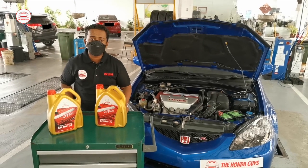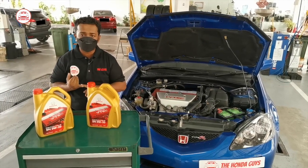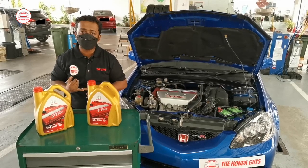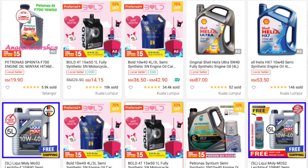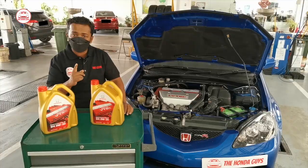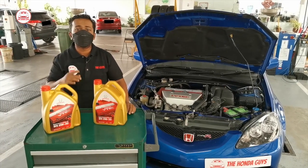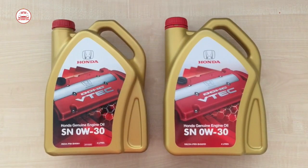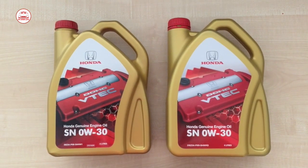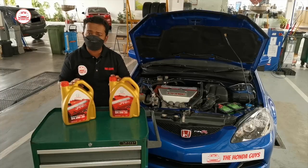One easy example is the engine oil. We know that engine oil is the most crucial part of our engine — it helps to reduce friction and thus helps the engine to run smoothly. There are a lot of sellers offering a variety of engine oil brands online. We found this Honda brand engine oil which is relatively much cheaper than what is on sale in the retail store. If you look closely, these two engine oil SVF bottles here look very identical, but one of them is the fake engine oil.